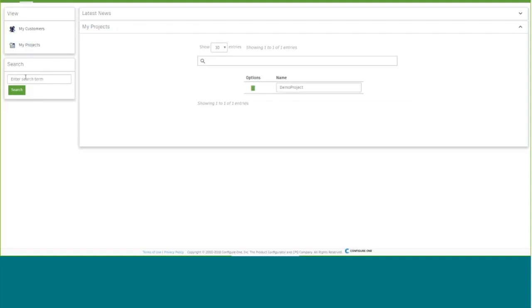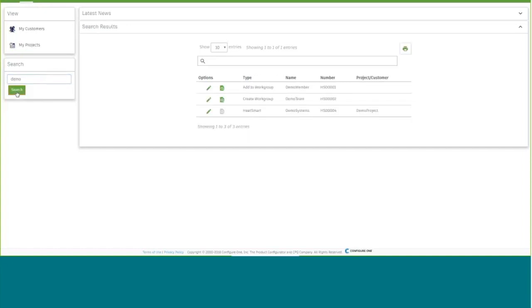And you can also search on this page. Now, the search applies to the configurations. So you can either search directly from the configurations list by going here and applying the search filters that are available in the configurations list, or by searching any term here. So I've got a lot of things entered under the demo title. So if I search for demo, I will have several configurations to look at.